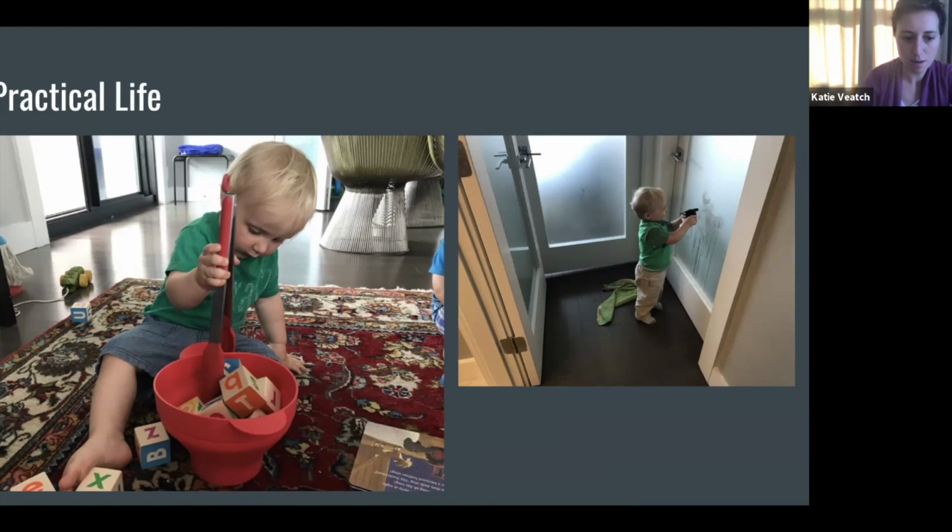So if I just had another empty bowl and maybe put this on a tray, then the whole work would be together and Zavi could take the whole thing off the shelf and bring it to the floor and tong from one basket to the other. And then Parker's over here with a spray bottle of water, washing the window. And beyond that door is actually where Parker's dad worked from home. And so Parker was always trying to get in that door to go see dad working from home. But that was a compromise that Parker was willing to do, was willing to wash the window while daddy was working.